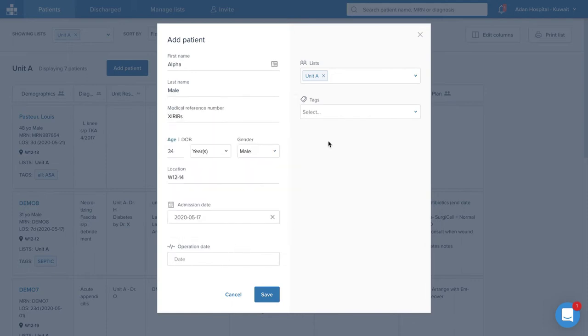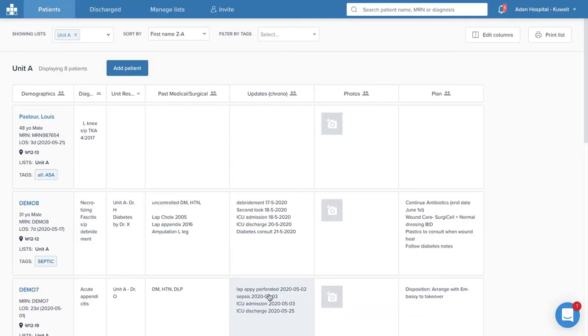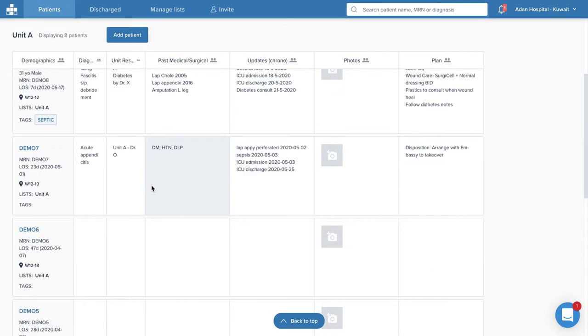He did not have a surgery. Tags: this is where you usually put any allergies or any warnings that we need to be aware of. For example, an allergy, or maybe he is a sick patient or a septic patient, so the next team knows, or he is COVID positive, or MRSA like this patient. So this guy is an MRSA patient, so we know that he needs contact precautions. And so now he's admitted.